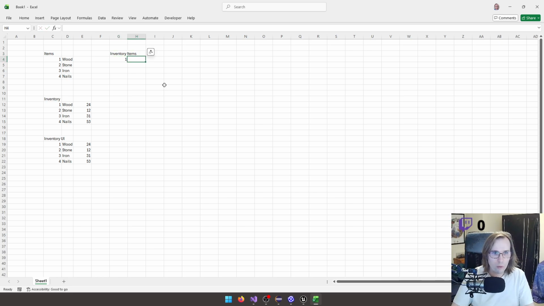This would be the inventory: the item ID, inventory ID, position. So you have 1 2 3 4, and then the item of 1 2 3 4, and inventory 1 2 1 1 1 1 1, and position 1 2 3 4.